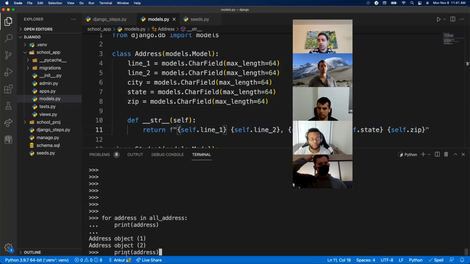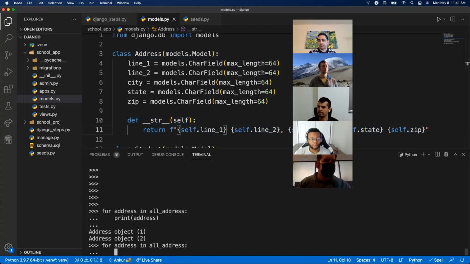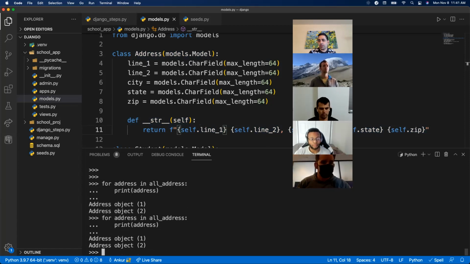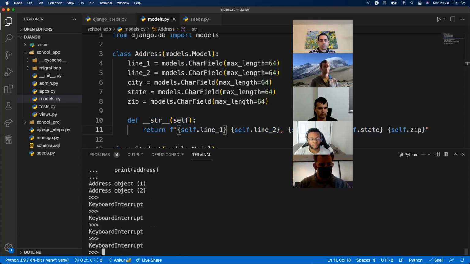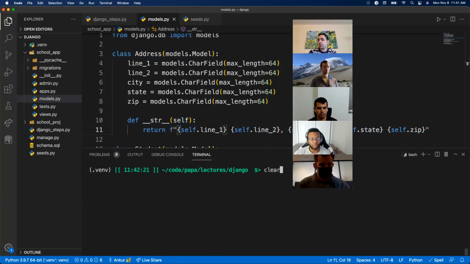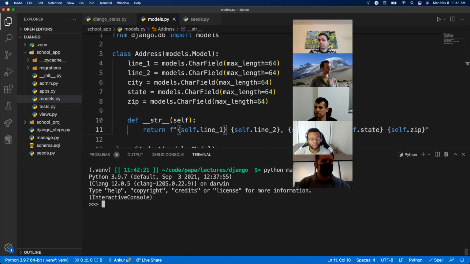So if I do for loop, still got that. Do I need to drop out of the shell? Maybe. Control C, Control C, Control C. All right. Let's try getting back into our shell. Okay, let's do a quick import from school app.models, import everything. It's going to do a star. All right, and let's do the same thing we did before. So do all addresses plural this time, because that's what I meant the first time, equals.